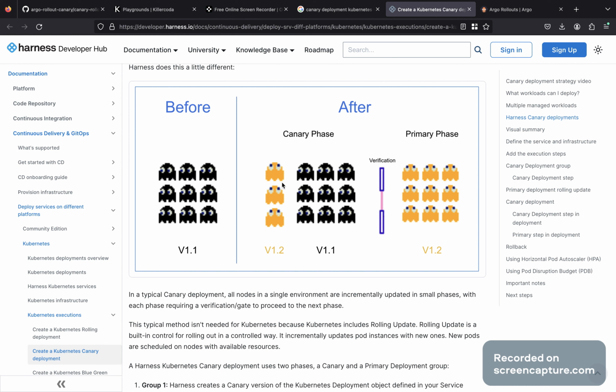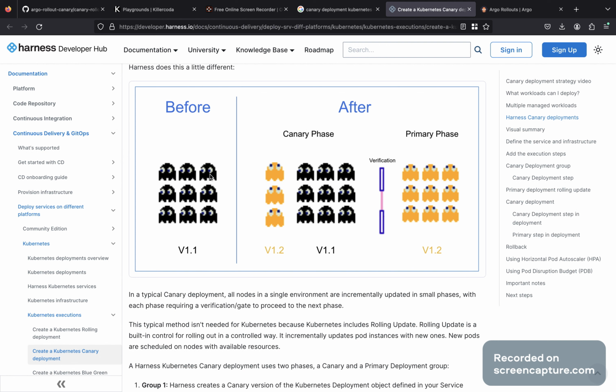In the image, you can see that the previous application version is using black-colored pods here. You can consider these images as pods because we are taking the example of a Kubernetes cluster.